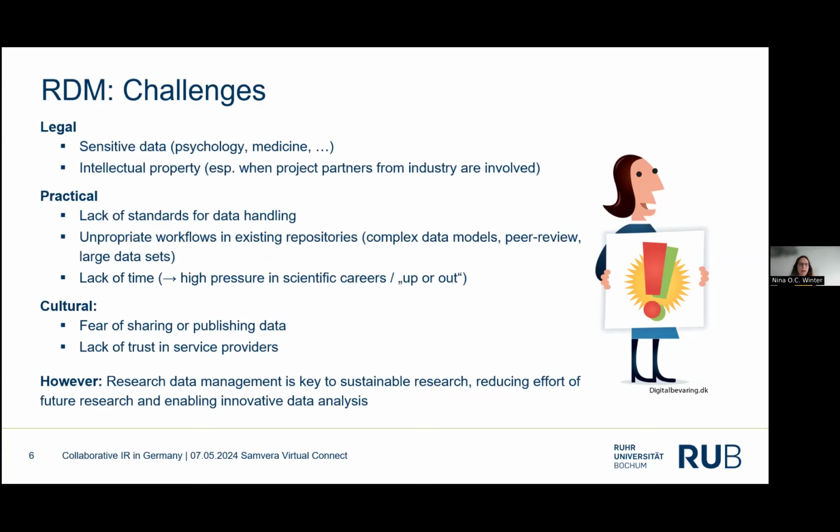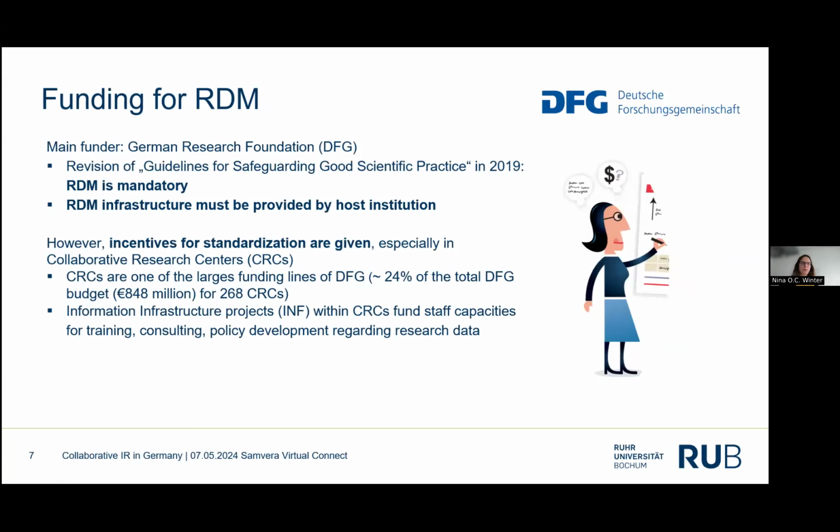And last but not least, we really need a cultural change within the research community because many researchers have fear of sharing their data or even publishing them. And they do not trust service providers because they feel that their processes are too rigid. They are used to flexible tools which they can handle themselves. However, research data management is key to sustainable research, and hopefully it will reduce effort for future research when research data can be reused. And this is something the funding institutions already have recognized.